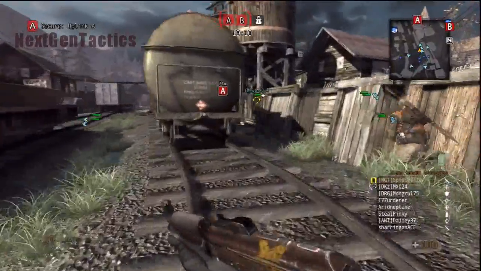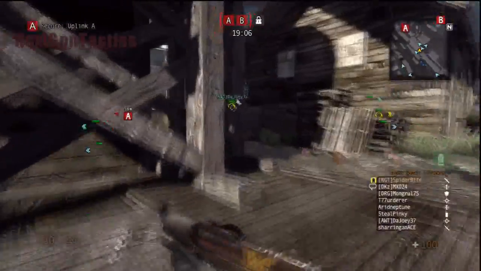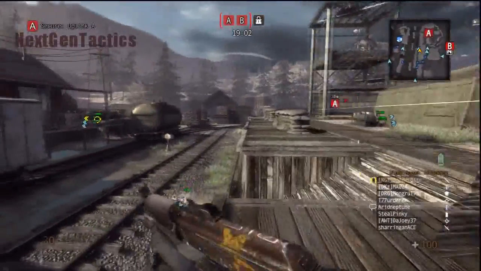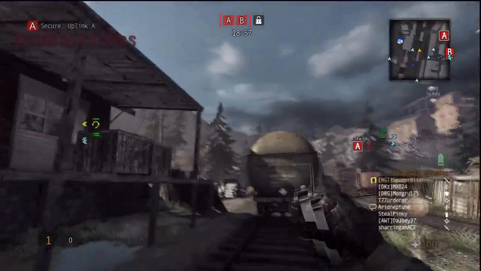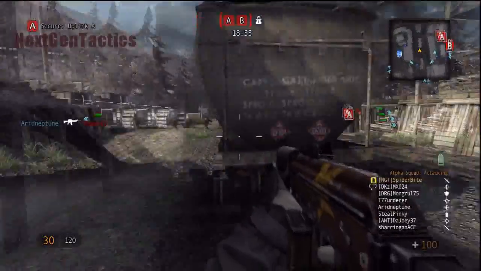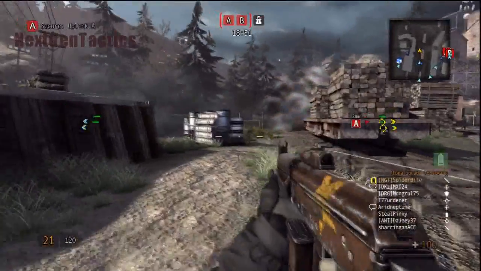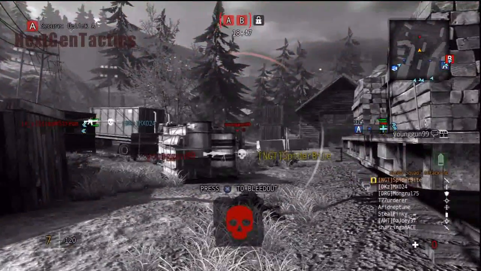So our target's A, and it actually looks pretty good here because all our squad mates seem to be going to A. I'm finding that a lot of times, even though the target is set to A by our squad leader, or actually by default, we've got guys going over to B, just camping over at B. I don't know what they're doing, but they're obviously not helping us very much at A.